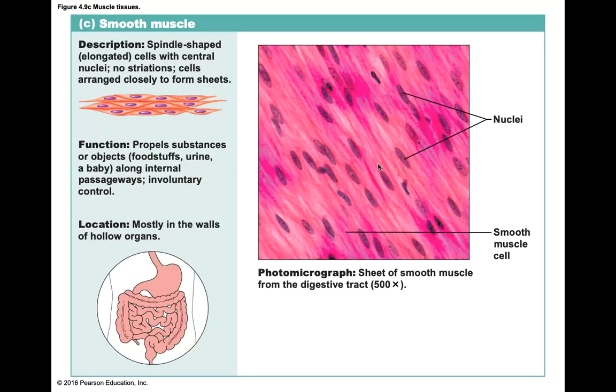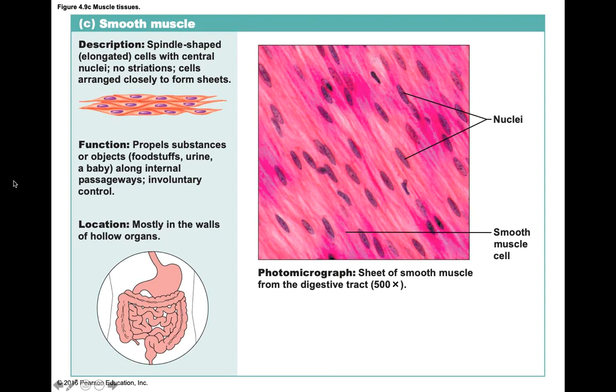So let's take a look at those. Here we have our smooth muscle. You can see that there's no striping pattern. It doesn't look like a striped t-shirt anymore. You can see our smooth muscle cells with one nucleus in each cell. Those are the dark, elongated cells you can see up here. They call them spindle-shaped elongated cells. Muscle cells are more of an oblong shape with a central nucleus here. There are no striations, so no striping or banding patterns. And then we have our cells arranged in sheets.